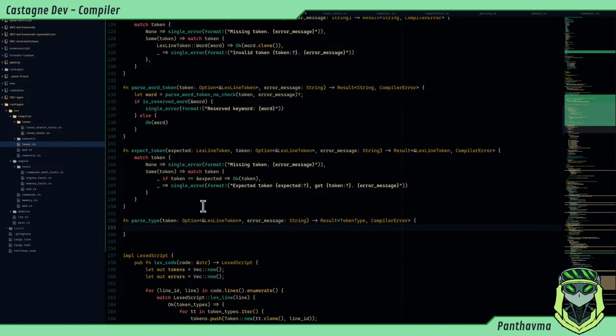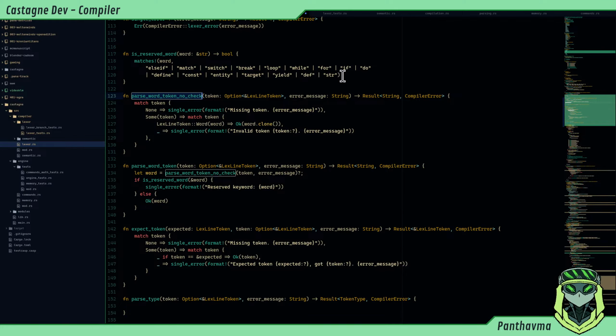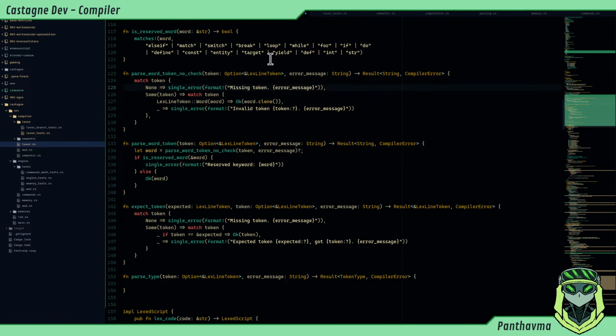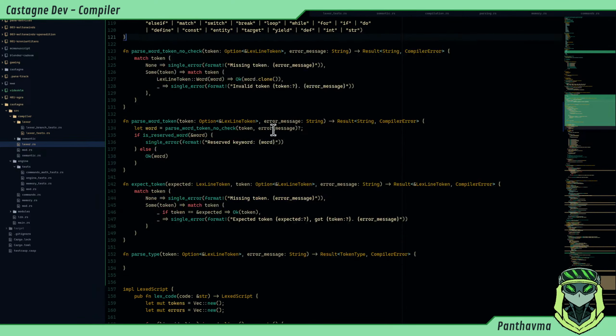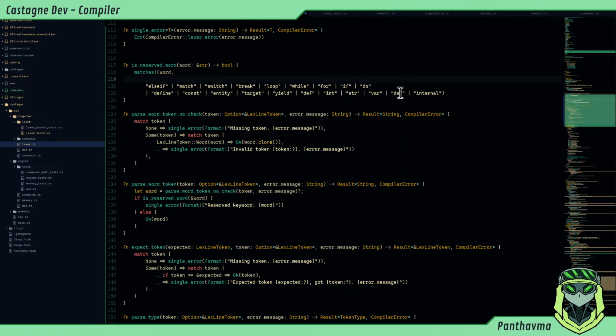In this case, we already start with pass word token, but without a check, because we have these in reserved keywords. In all of the reserved keywords, we have all types. Since there are specific words, we're gonna put var, def back in there, and let's put it as a better list.